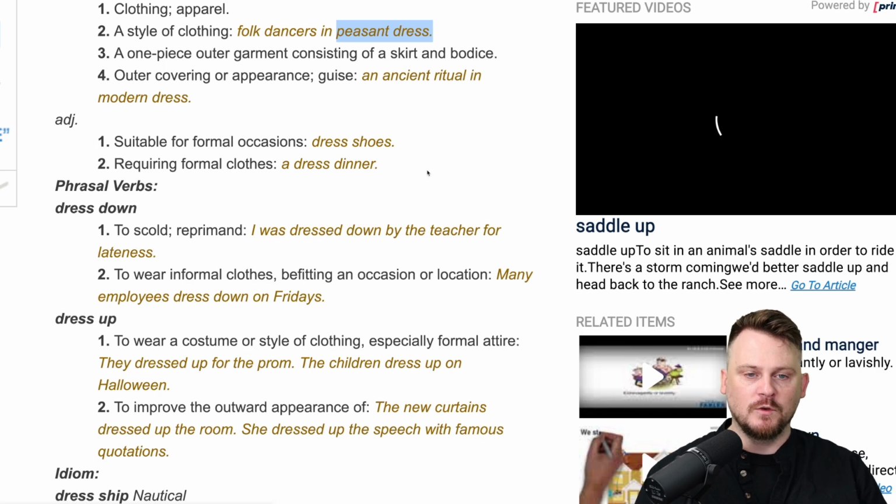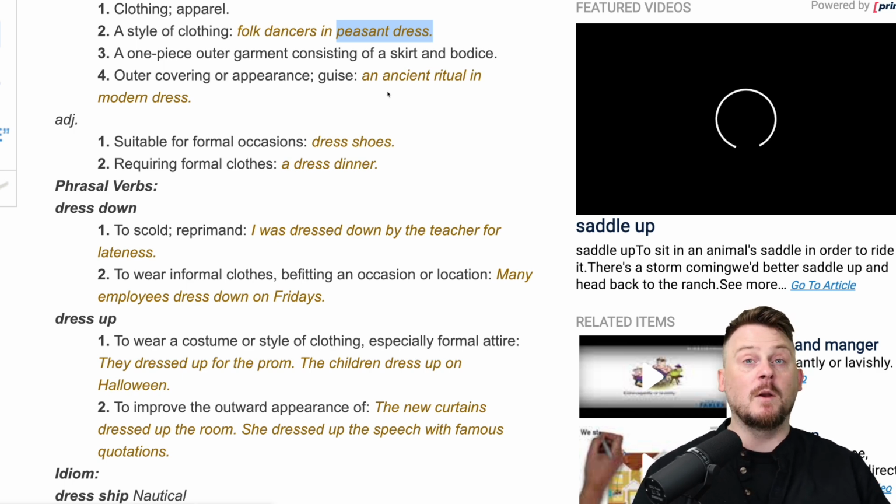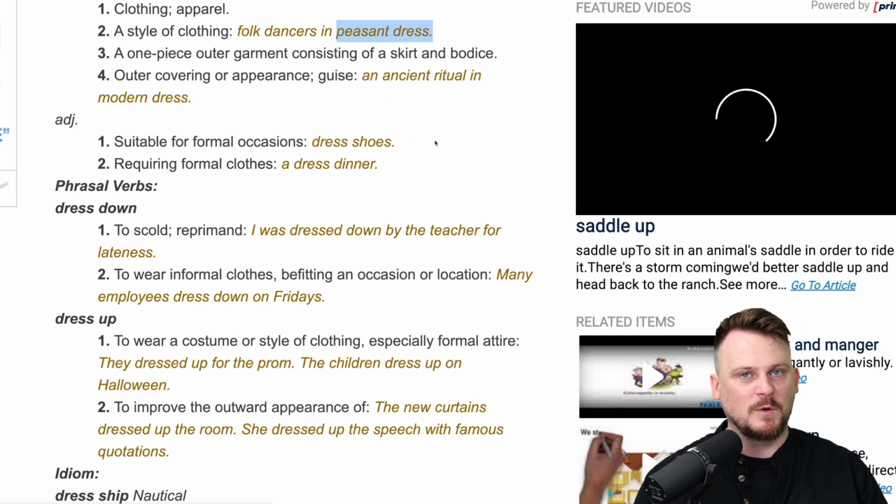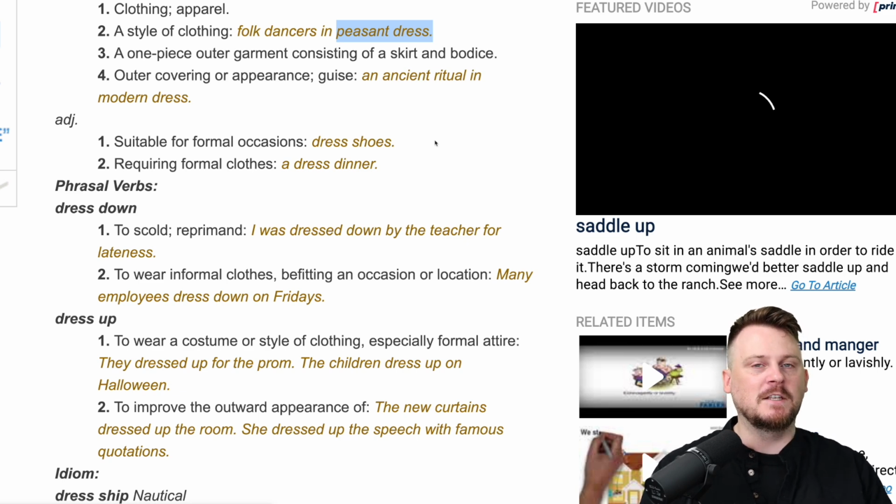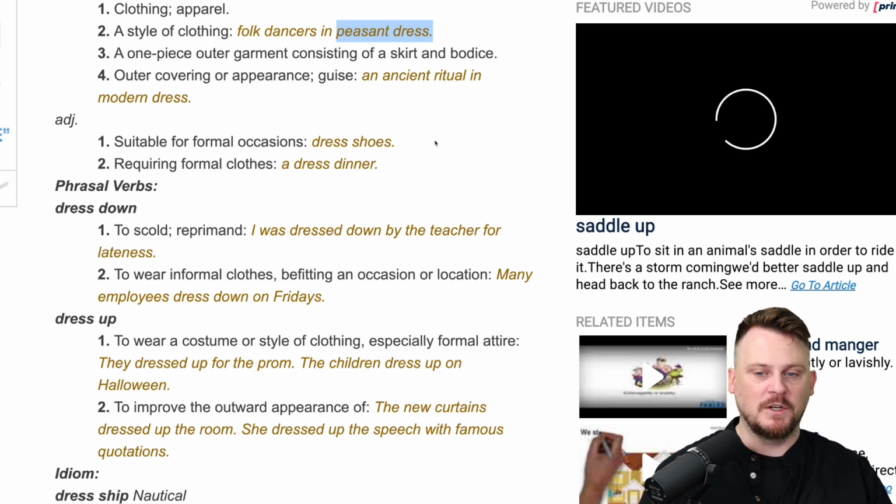So how is it used? Okay. Now this one I have heard quite often. These are my dress shoes. These are my dress clothes. So this dress means formal. My dress uniform. That is not wearing a dress. That doesn't mean the uniform is a dress. That doesn't mean the shoes are for dresses only. It means these are the type of things that you would wear in a formal situation.